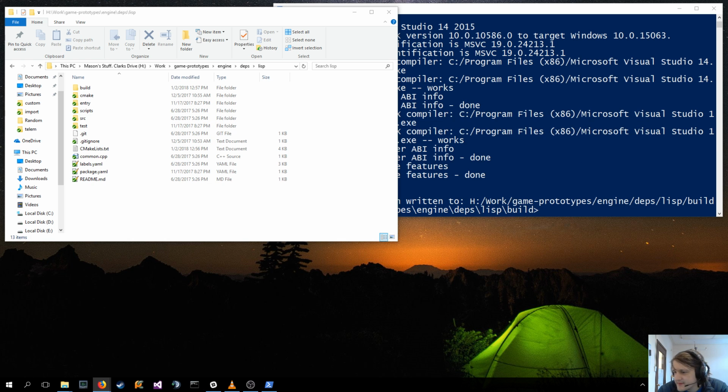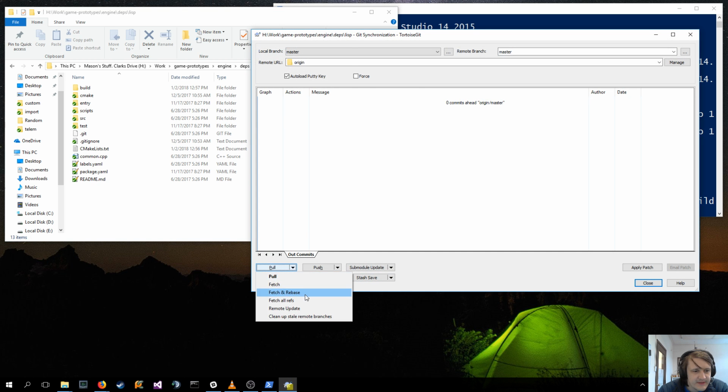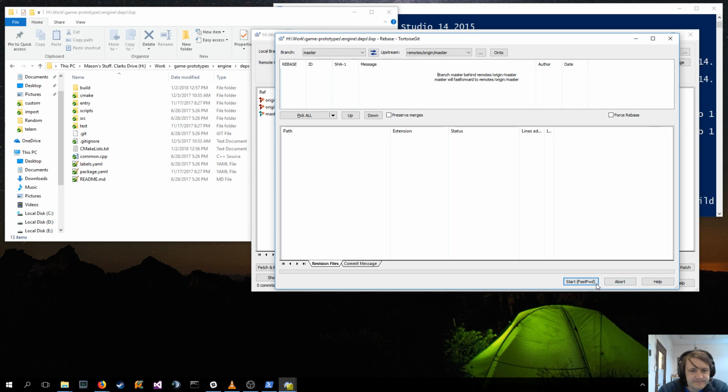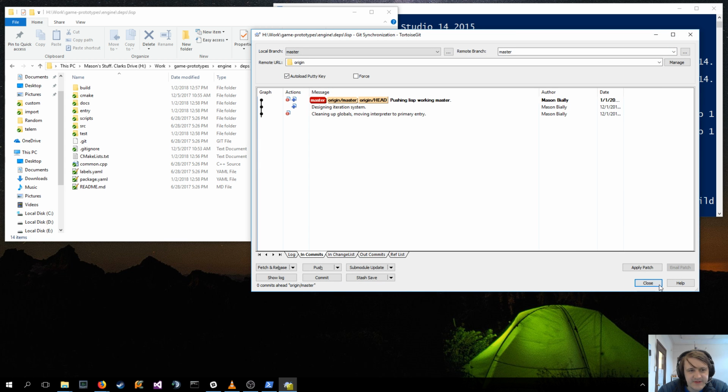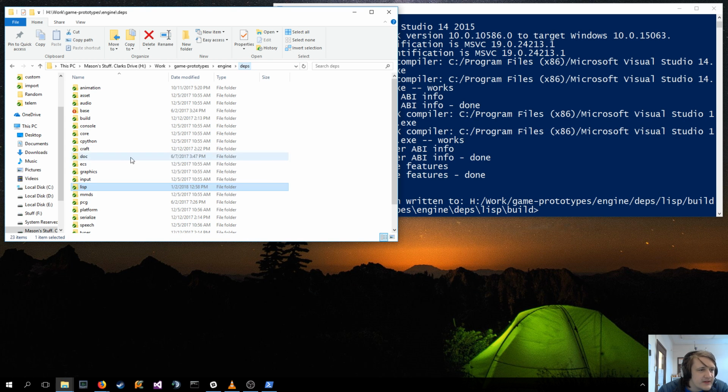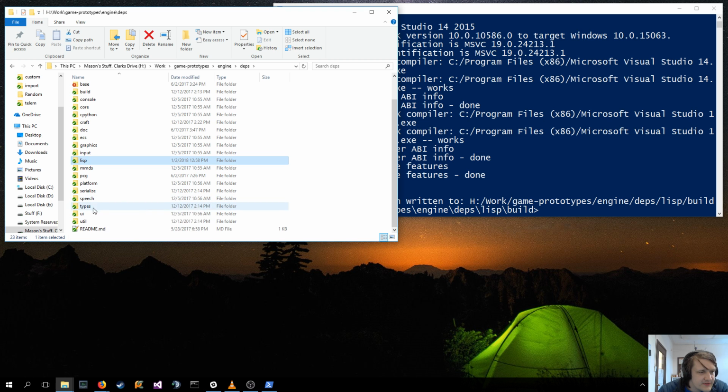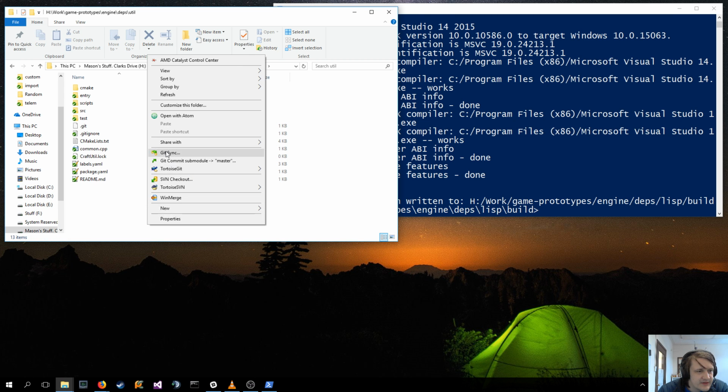So now I'm going to actually get the latest version of the source code. Use the fetch and rebase strategy. I'm going to make sure that I have all the different dependencies up to date really quick here.